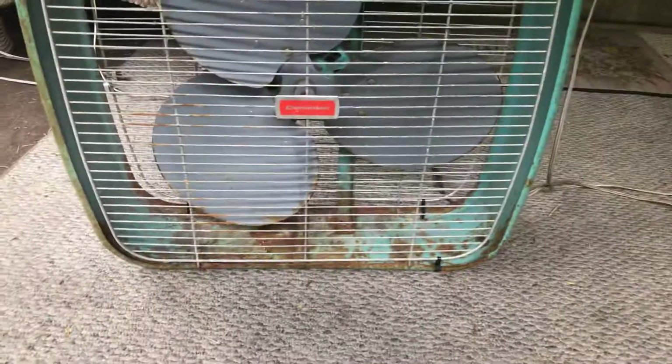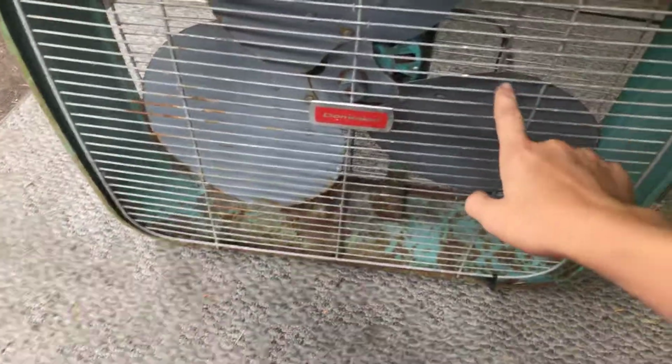And today I wanted to show you this Dominion 20-inch box fan. Don't know the model number, but I found it last week while garbage picking. It is a very good fan. It works. The reason why I threw it out was because it needed oil, and then I ran it. Well, obviously needed oil. It was vibrating really bad and squeaking and stuff, and it wasn't running very right.